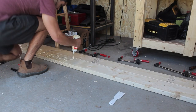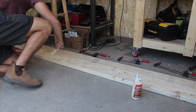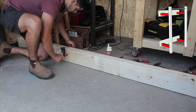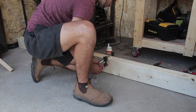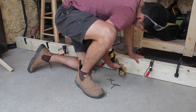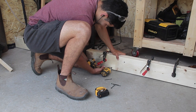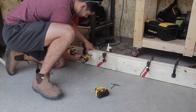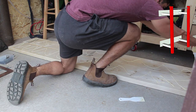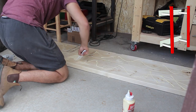I started by gluing the 2x6s together, which will end up being the 4 small pieces. I spread the glue evenly with a putty knife, and then clamped them together. And here I'm just screwing them together to ensure strength. And then I just repeat the process for the 2x10.